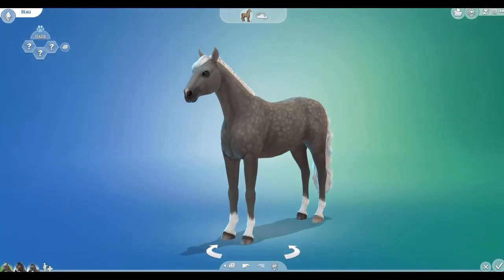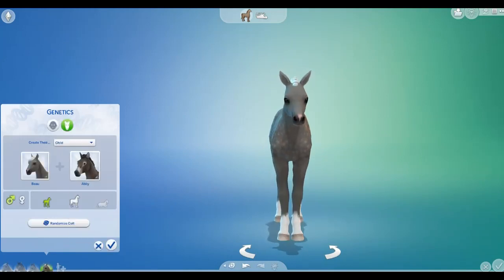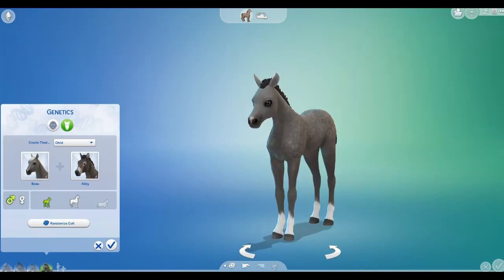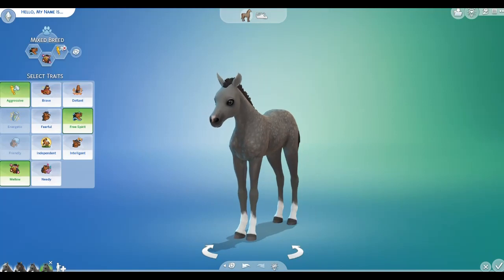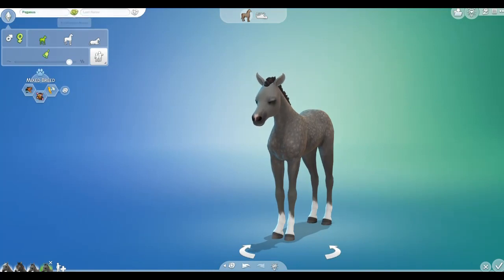I think you can do it from here too, right? Where you just go like this and just say Bo and Abby. We're just gonna do it five times. 1, 2, 3, 4, 5. Kitty. And this is gonna be a girl. It's exactly the same as Pecan. That's okay. Pecan is slightly different. And we're gonna randomize Free Spirit, Mellow, and Aggressive. Okay. We're gonna randomize the name to Sugar, because that's adorable.